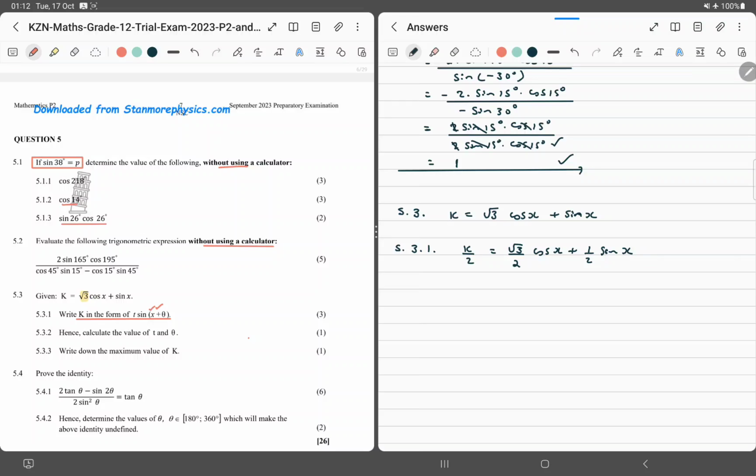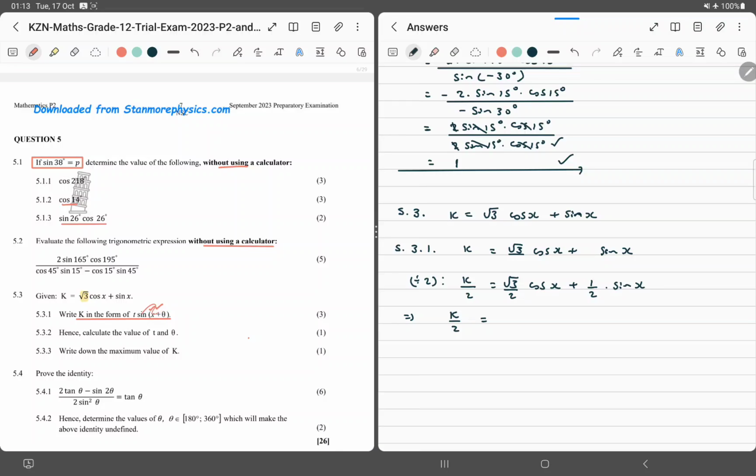So why am I choosing 2, guys? Okay, maybe let me start properly. Why am I dividing by 2? Because I know when I divide by 2, I'll get special angles for root 3. So this is root 3 over 2 cos x plus, now when we divide by 2 and then we factor it out, it's a half times sine x. Now this is going to make a bit of sense, right? This implies that k over 2 is.